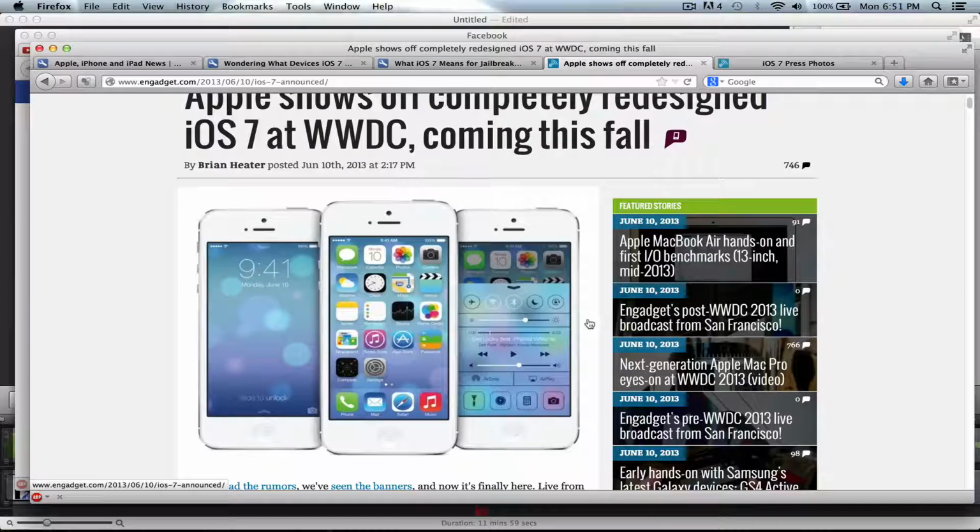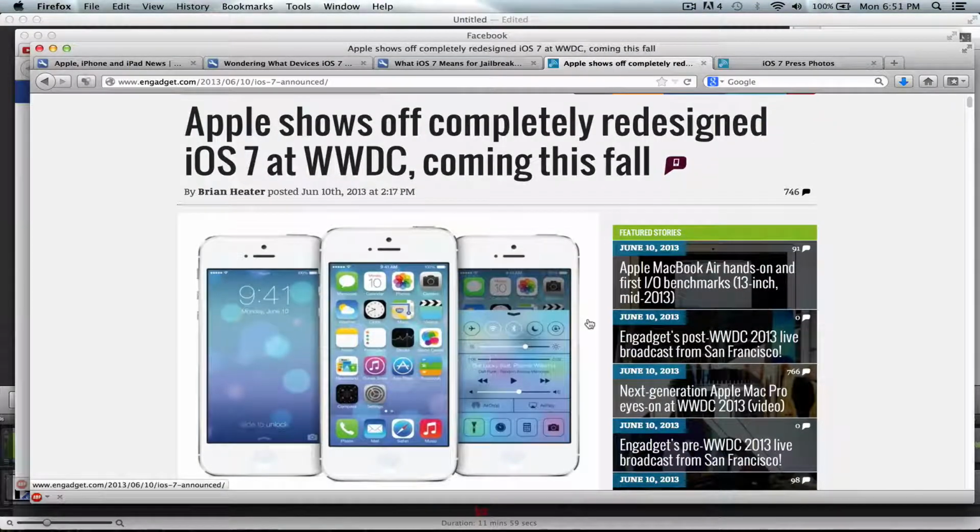The question is, are you going to upgrade or update to iOS 7? In my opinion, if you're a person that's only going to use it for SB settings, then this is pretty much the best reason to update to iOS 7. You finally get the added feature to use toggles, animated wallpapers, a new look. So, as for me, I'm probably just going to update when the iPhone 5S or 6 or the 7th generation iPhone comes out, or when a jailbreak comes out, and I can just pretty much use Winterboard to go back to the old layout design, because I pretty much like that more than what they have right now.